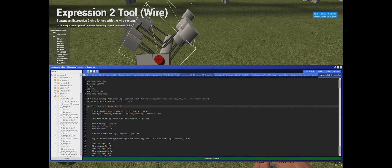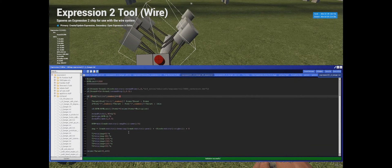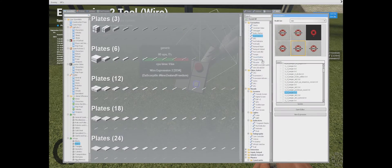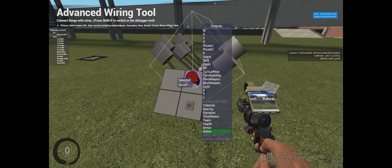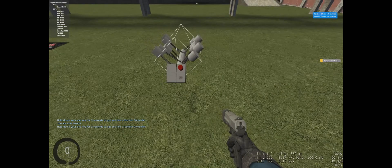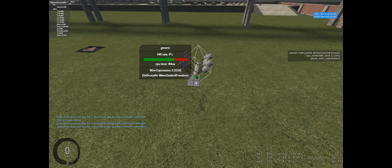I'll remove that bit of code since we don't need it anymore, and keep the ops down to reduce lag. There's your RPM limiter. I've also added a simple sound code — everyone's been wanting one so I've implemented it. This part is calculating the angle of the crank according to the block, and this is what's timing the pistons. We'll validate, save and exit. Now the engine should hover below 100 ops at idle — and it is. When we link the sound up you can hear it, and it jumps up to about 450.